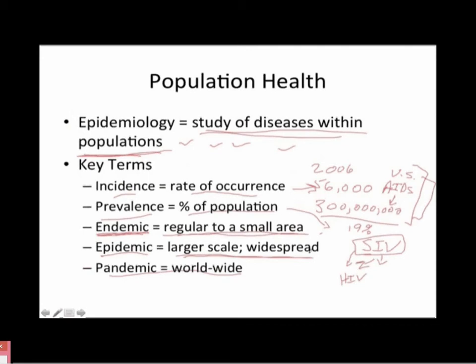It stayed endemic within that area, but then, as you know, HIV is spread primarily through body fluid contact, and in this situation, more likely than not, through sexual contact. As people branched out and moved to more populated areas, this became more of an epidemic. Then as people started emigrating and moving out of the continent to other areas, that makes AIDS, I should say, since HIV is the virus, a pandemic. It is a worldwide problem. So that's something you have to keep in mind. So that's what these terms mean.